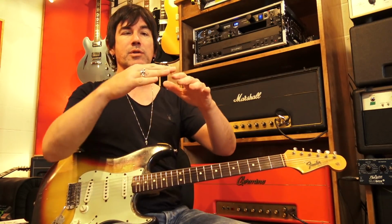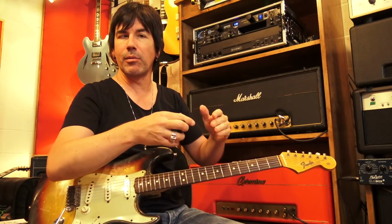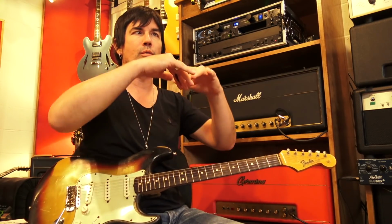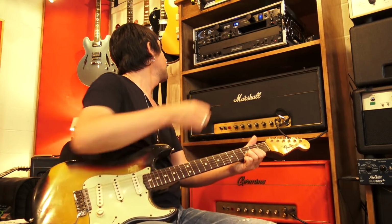Okay, so that shift switch really brings out the mids, and it does that on both channels. So on channel 2, you're going to notice that as well. For the more scooped sounds, you can have it set in the lower position, and then if you want to get fuller, richer, thicker through the mids kind of tones for lead guitar parts, it's really easy to do just by hitting that switch up.